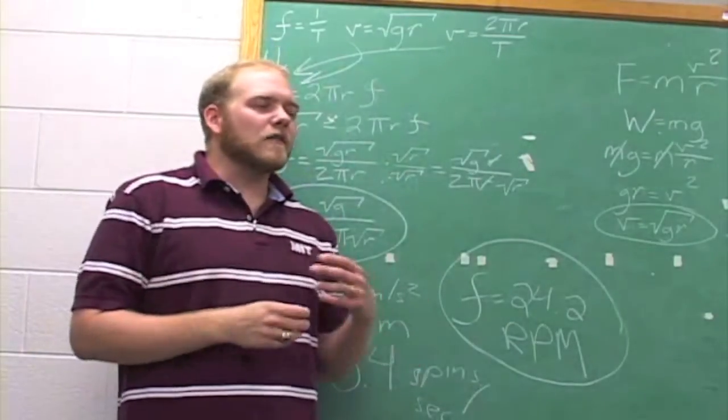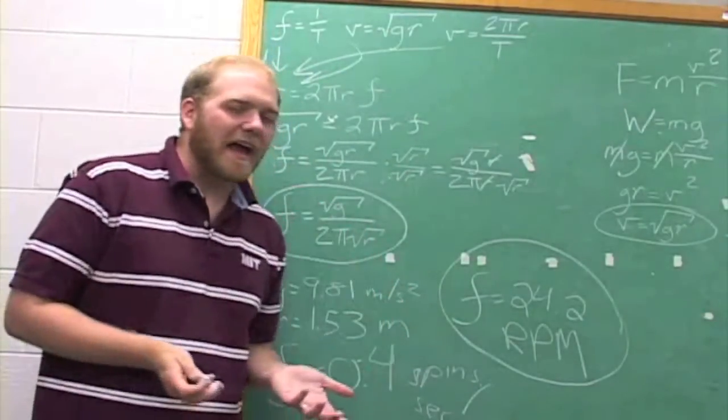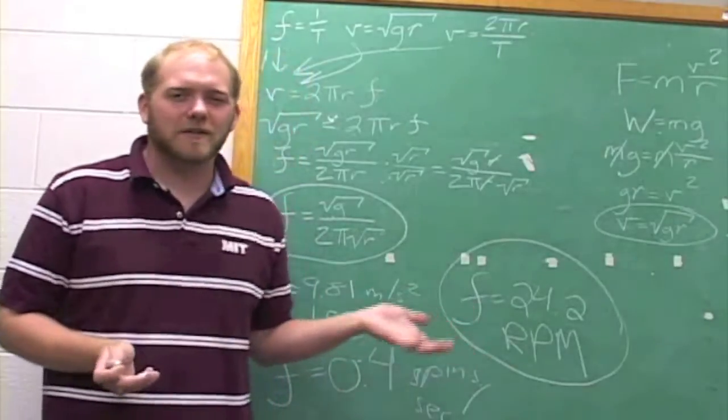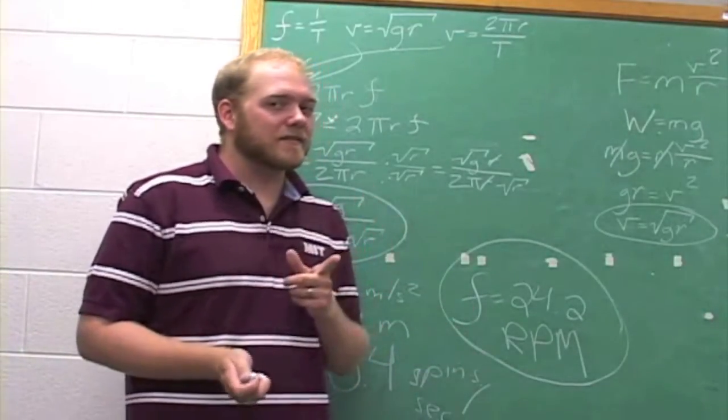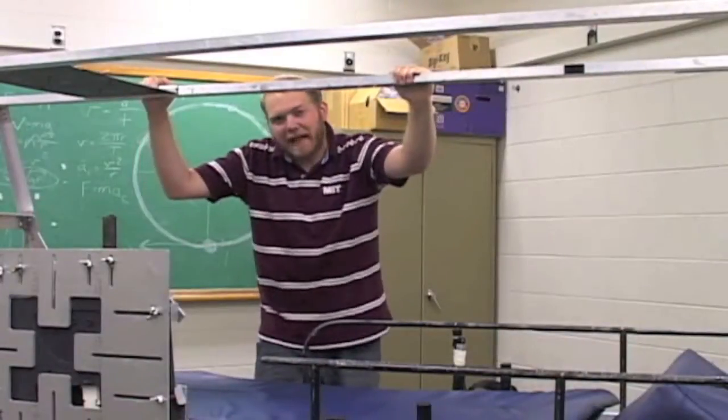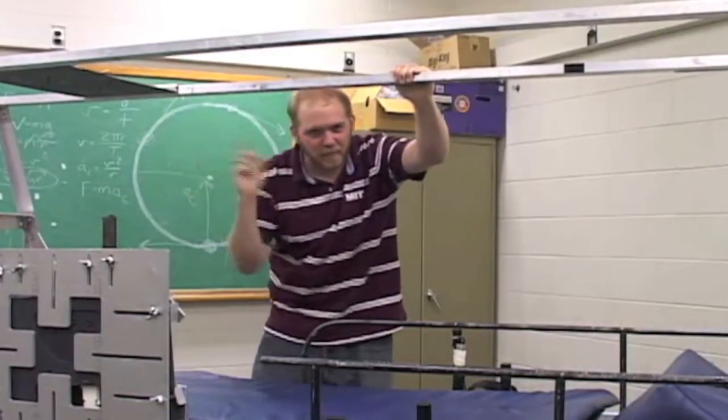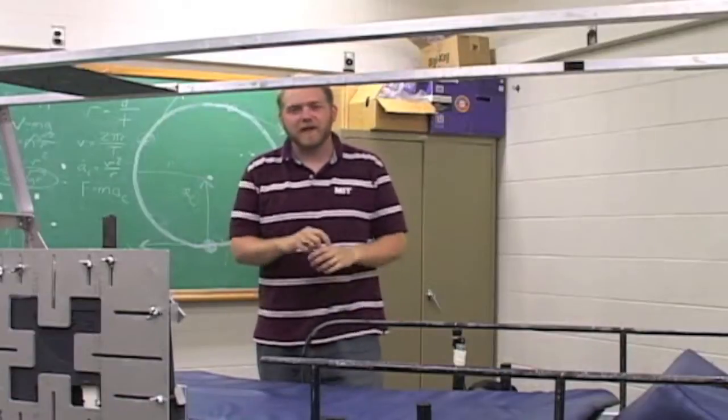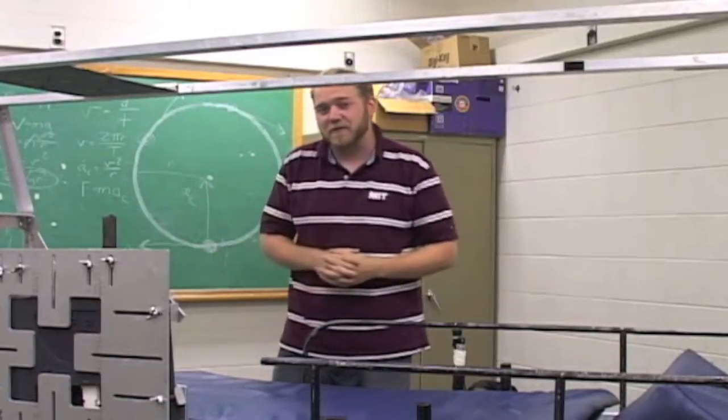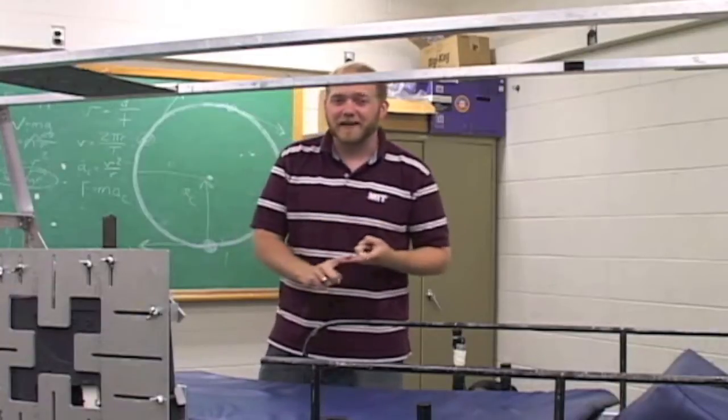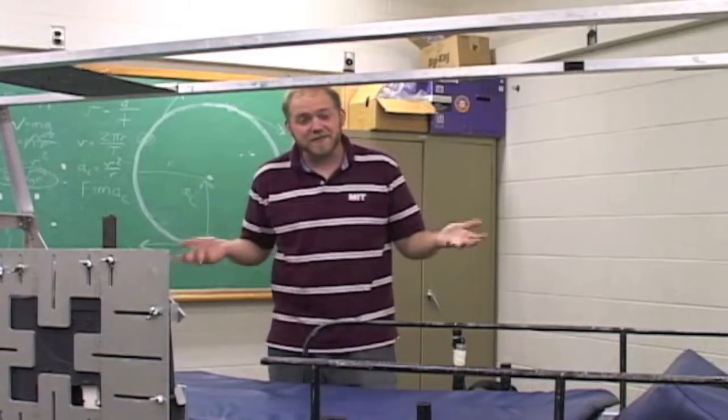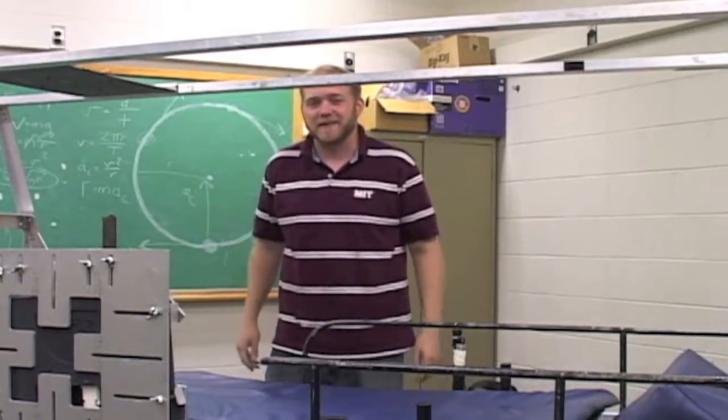Now, I know that doing a lot of math isn't that interesting, and we have no way to know if we got the correct answer. That is, unless we experiment. What if we put an astronaut on the centrifuge, spin it up to 24.2 RPMs, and solve what the centripetal force was? It will let us use all the math we just did, and we'll find out if we got the correct answer. We have a centrifuge, now all we need is an astronaut.